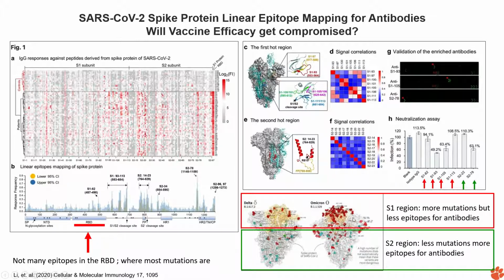Very good question. Remember that there are two things. First of all, the fusion peptide is at the interface. So if you have an antibody in here, even if it doesn't bind to the receptor binding domain, that antibody will block the fusion peptide, and basically it doesn't allow the fusion to happen. That is one of the reasons, and the fusion peptide is in this region, remember that.